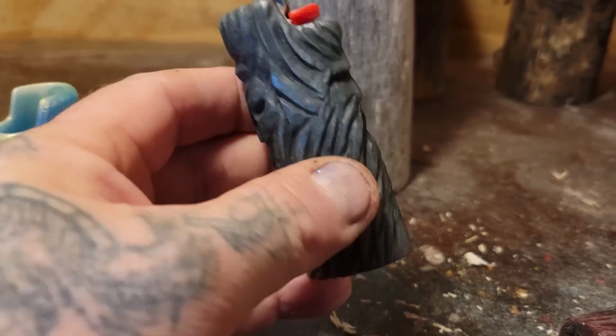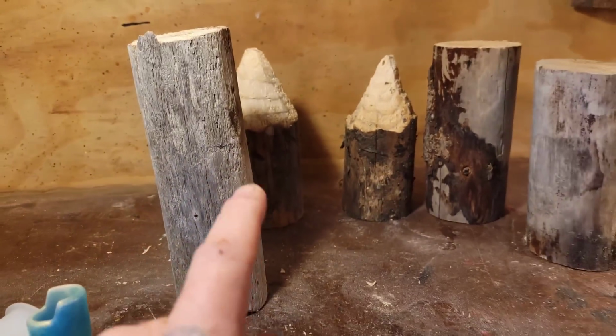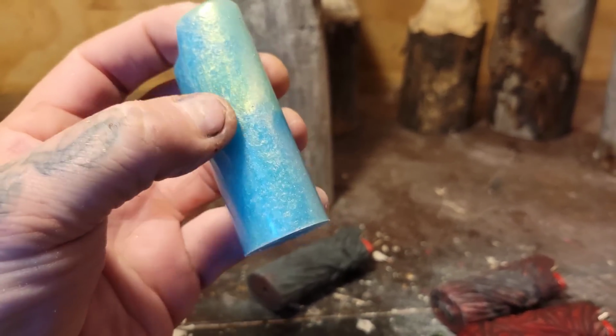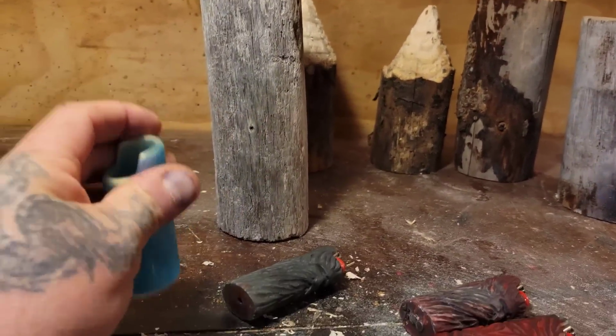So we're gonna do the wood spirit and a couple things, and then we'll get to the gnome. I don't know if I should do a time lapse first or not. Maybe I should. Wear your dust mask when you're carving this epoxy. Wear your dust mask when you're carving any type of wood. Carving anything, wear your dust mask.